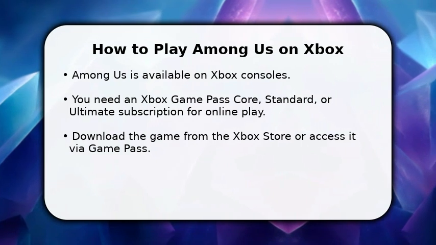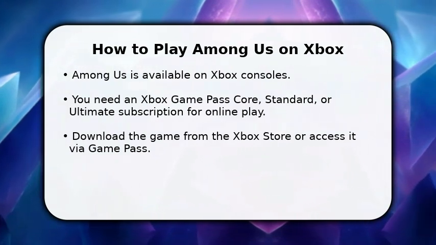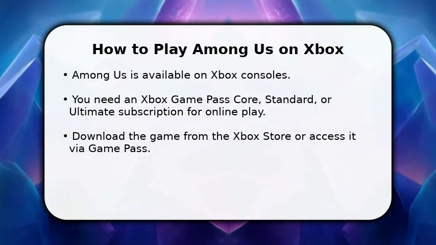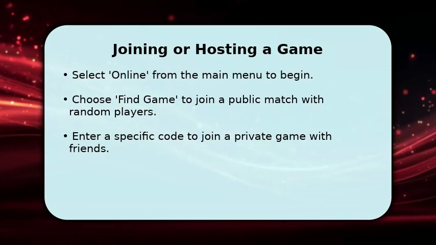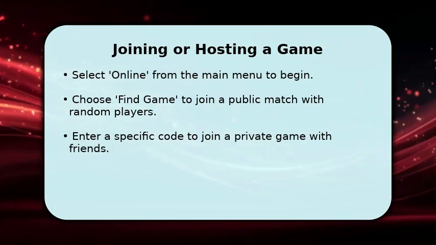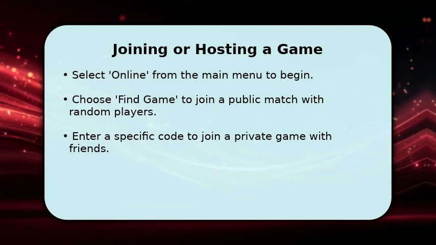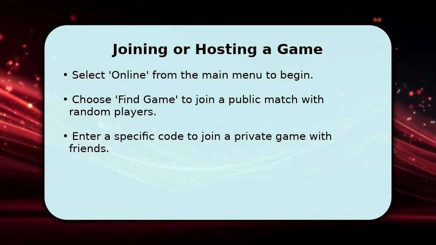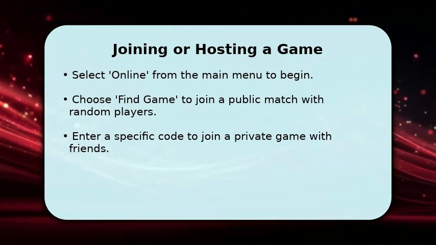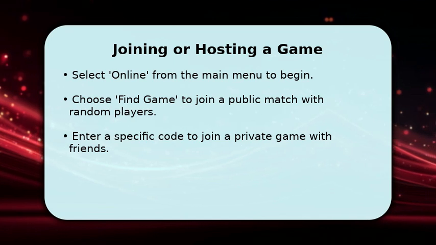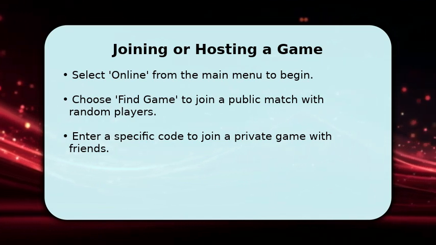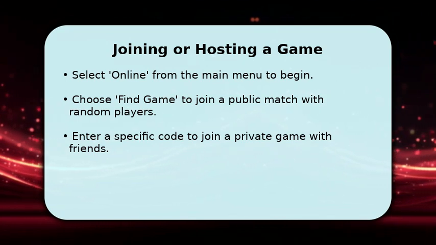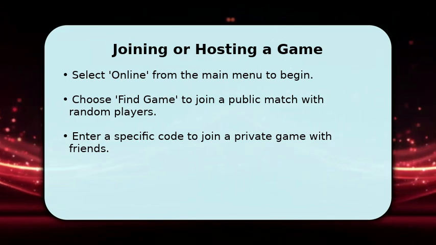This subscription allows you to connect with other players and join games across the globe, making the experience seamless and fun. Once you launch Among Us, you will see options to play online or locally. To dive into online play, select Online from the main menu. From there, you can choose to find game to join a public match with up to 15 players or host game to create your own lobby. If your friends have a private game, simply enter their unique code to join them directly.